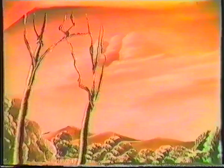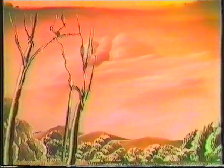And I like this bit of bark hanging off the tree effect. Just put the brush on the dark side, twist it to the whites touching the canvas, and just drop it down a little bit. It's easy to do, that's something you can practice. Put the dark on, twist it to the white touch, and you drag it down. This is a bark hanging off effect.